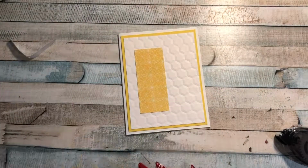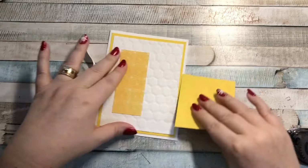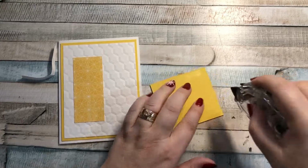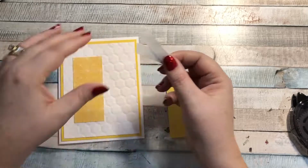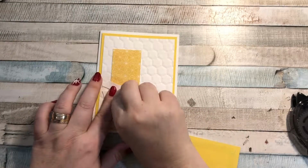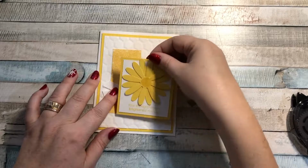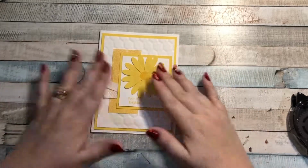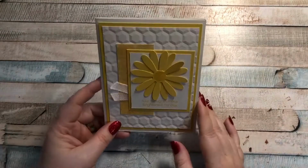Okay, and then this is going to go right on top right here, but I want to take my little white ribbon. Actually, let's put our adhesive on all 4 sides of this one. And my little ribbon, I'm just folding it in half, kind of making a little bit of a V. And it's going to go right like so. Get it how I want it. And this is going to go right over the top, like this. Okay, I'm going to press, and that is my card. It's nice and flat, so it'll take a regular stamp for mailing.